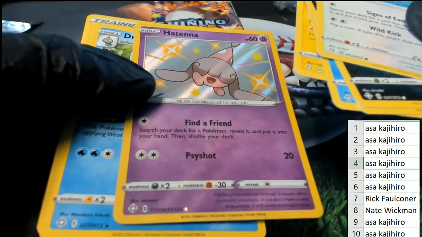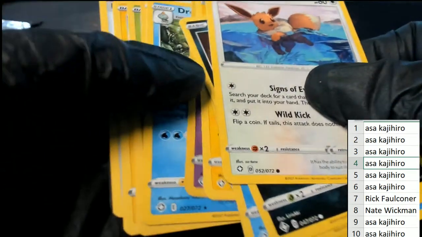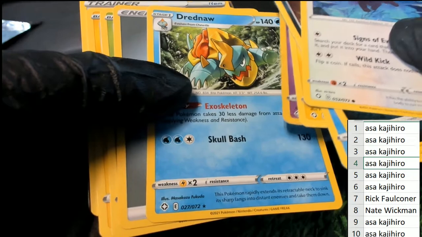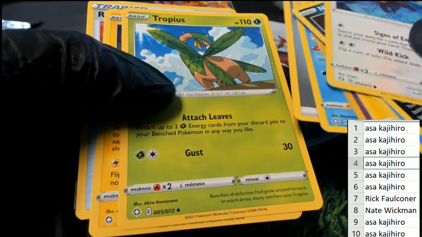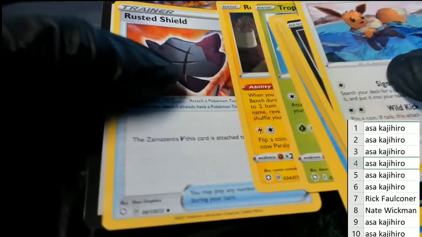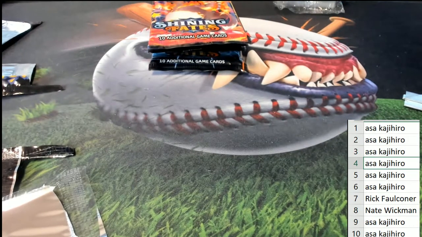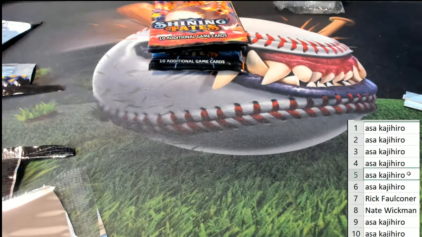Nice going. Congratulations, Asa. There's another star. Okay. Diamond. Okay. Thanks for the knowledge. Good luck, you guys. This is a lot of fun. This is fun stuff.